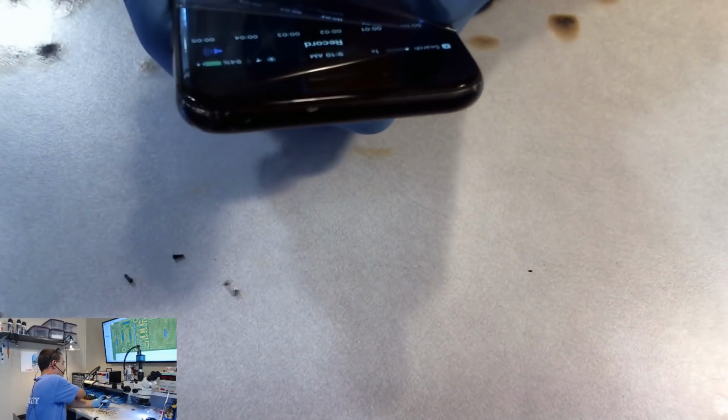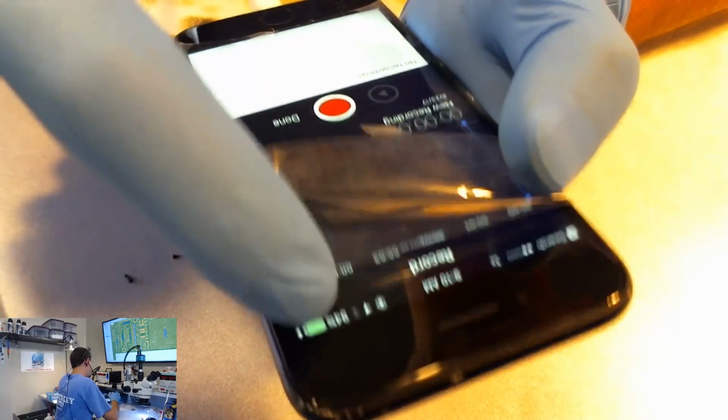Now, since the touch ICs on this phone are actually on the screen itself, right? Or did they move it back to the phone? No, they're on the screen right here, clearly on the screen. If we wind up with issues with finicky, weird, ghosty touch, 99% chance it's a faulty screen. If you wind up with full-on touch or no touch, it's probably going to be the phone. So here we go. We are going to record.